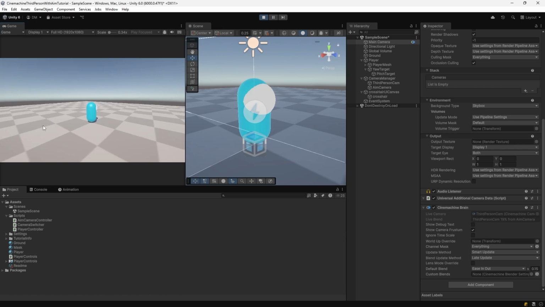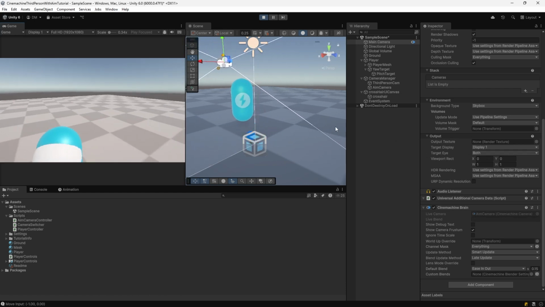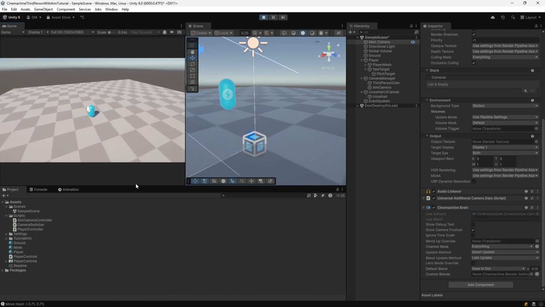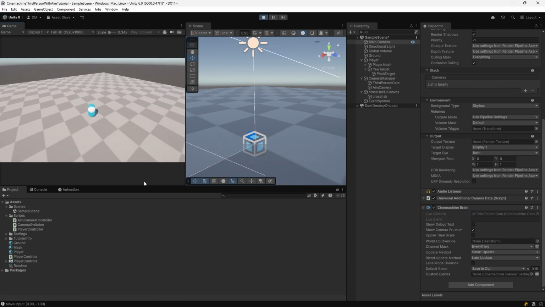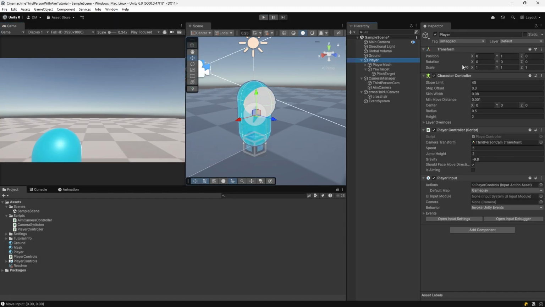It happens pretty quickly. Now you can see that even though this works, the player is not rotating. We can't strafe. So the player controller needs to be updated to know when we're aiming so that we can strafe. But we can still move in our third person mode and we can still jump. So we're making progress. All right, so let's update our player to strafe and move properly when we are aiming.